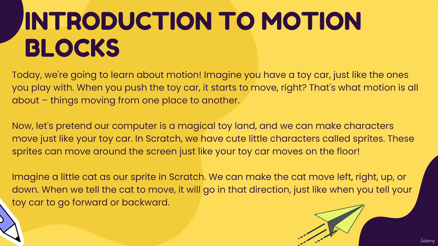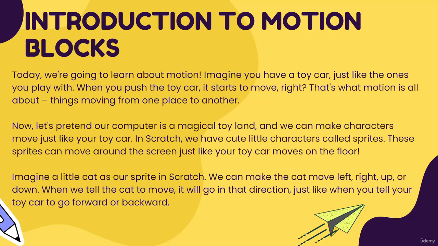So first, let's understand what is motion. Imagine you have a toy car, just like the one you play with. Everyone would have a toy car at home, right? When you push it, it starts to move. That's motion. What is motion? Moving things from one place to another. So in Scratch programming, it's a magical toy land where you can make your characters move just like you make your toy car move. That is what you're going to learn today.